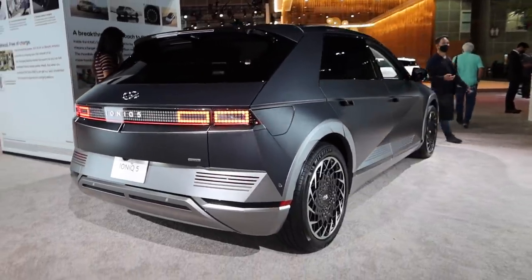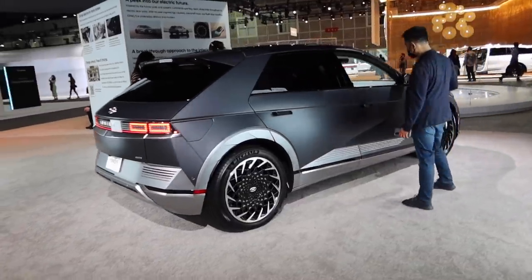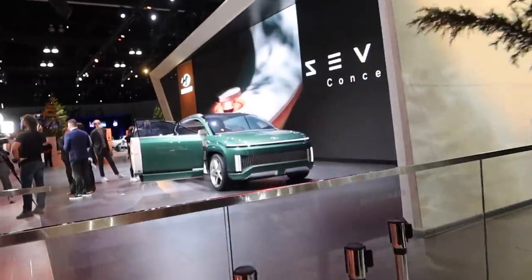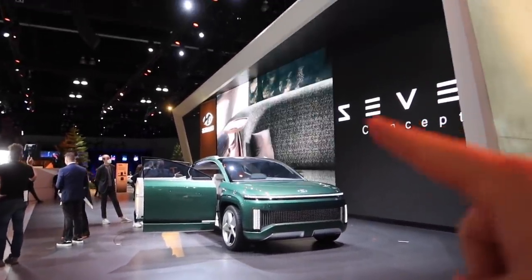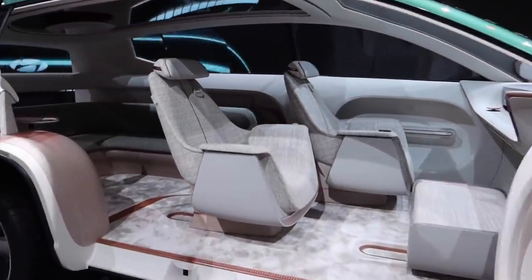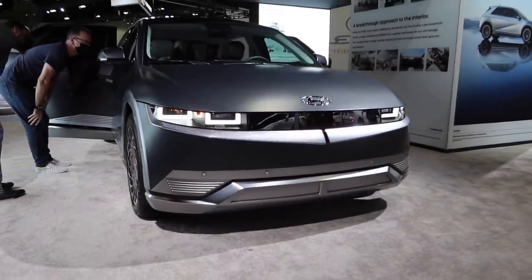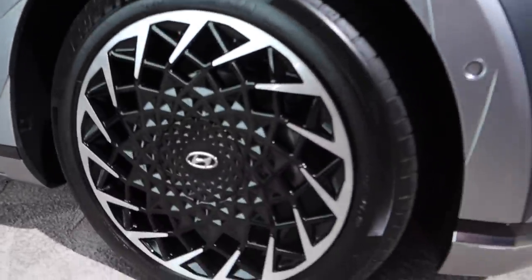Big focus on electric cars this year at the LA Auto Show. This Hyundai Ioniq 5 actually looks really cool, and over here they've just released the 7 concept. I hope they produce something that actually looks like this — that is a really good looking front end. Check out the interior. Wow, car actually looks badass. I love the rectangular headlights and these wheels almost look like they're aftermarket rotiforms.